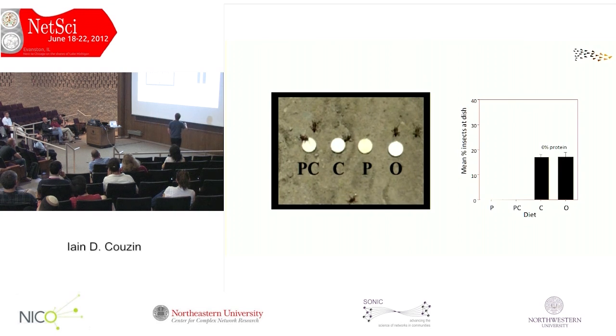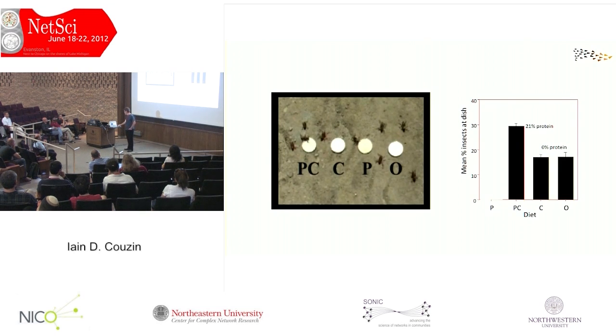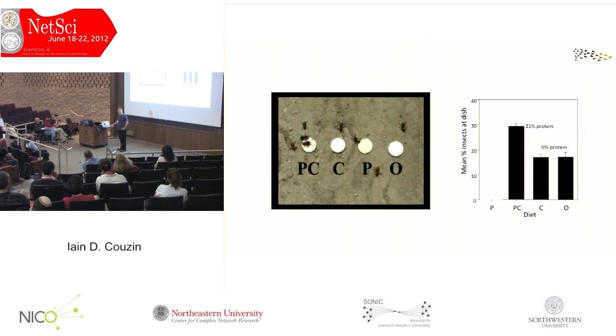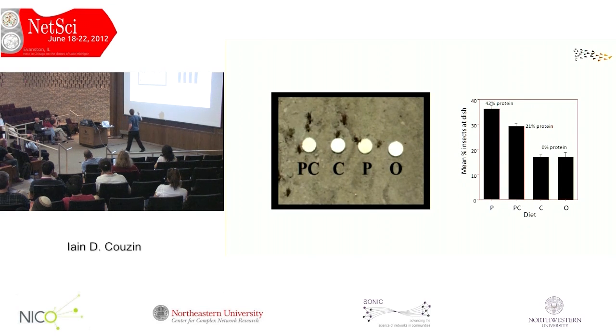Now, you would expect vegetarian insects to love carbohydrate, but they don't care about it one little bit. But protein, add a bit of protein to the carbohydrate, now we're talking. Now it's pretty tasty, but not nearly as tasty as a pure protein diet. They actually taste it with their feet.